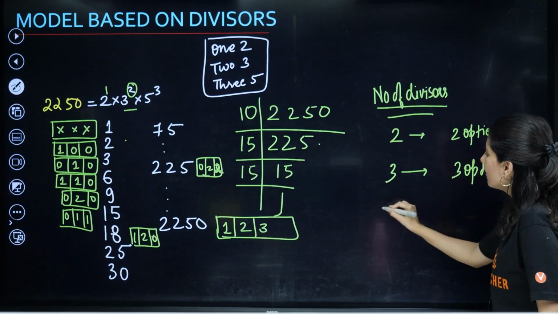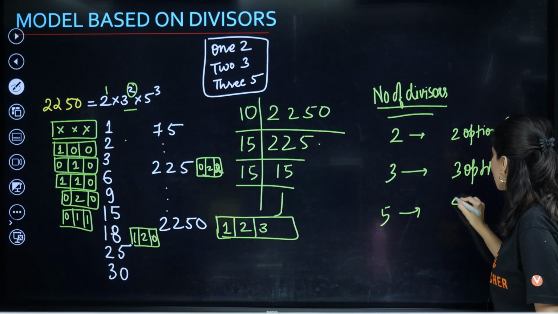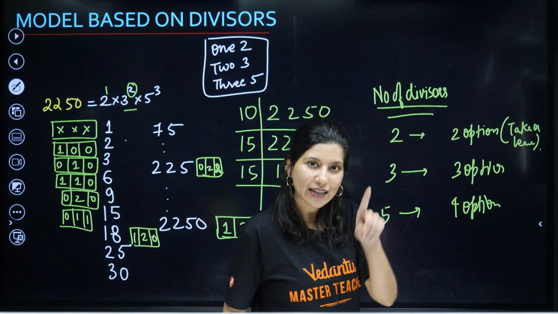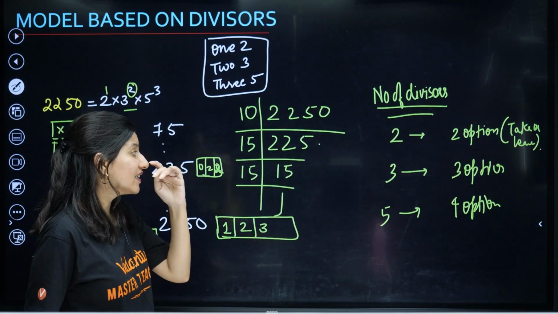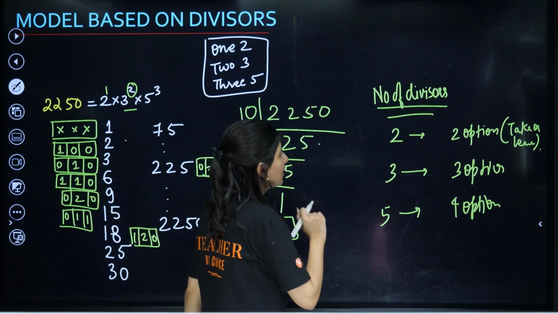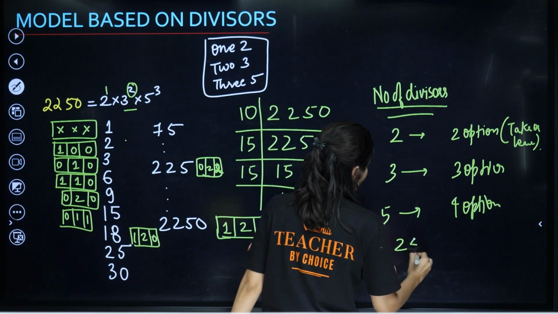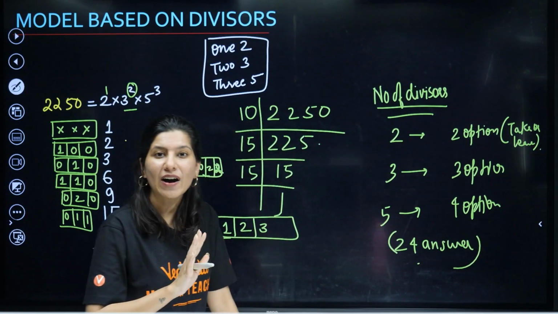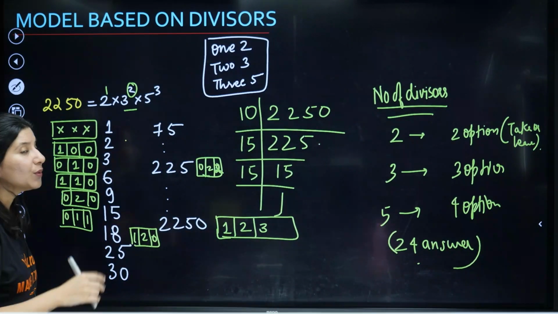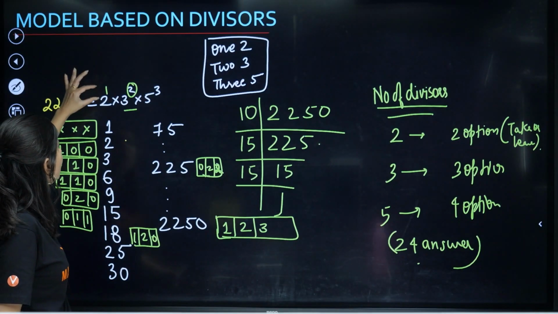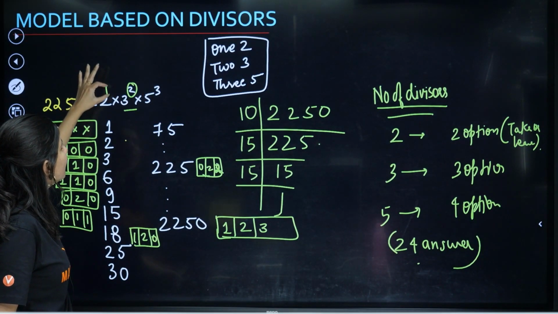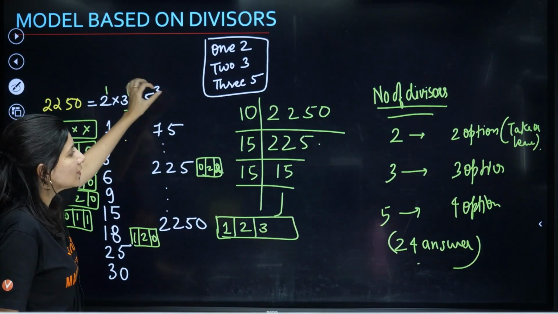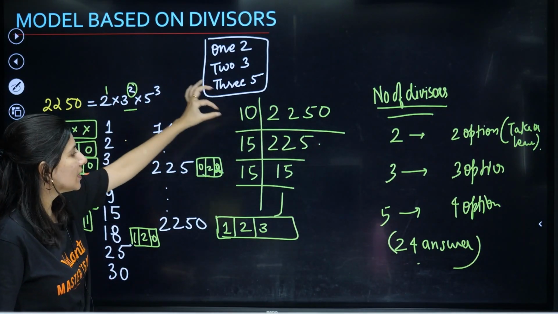And 5. 5 can be taken in 4 ways. 4 options. Either not take it, or take it once, take it twice, take it thrice. Okay, the 4 options. 2 3s are 6, 6 4s are 24 will be the answer. Now you must be wondering, ma'am, hold on, it is so heavy. Let me tell you the final formula. So what is the shortcut? You have to add 1 to the prime factorization powers. So 1 plus 1, 2. 2 plus 1, 3. And 3 plus 1, 4.